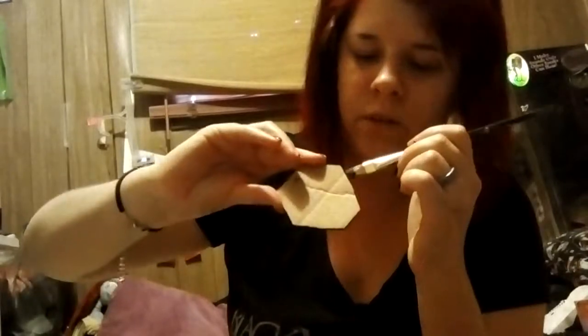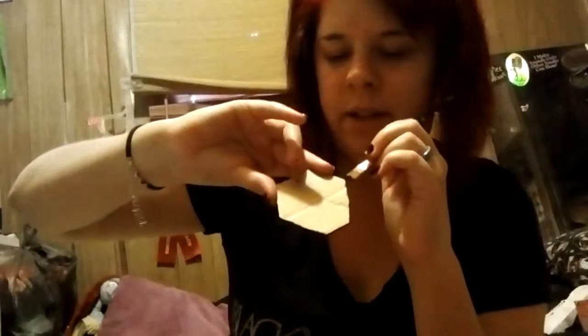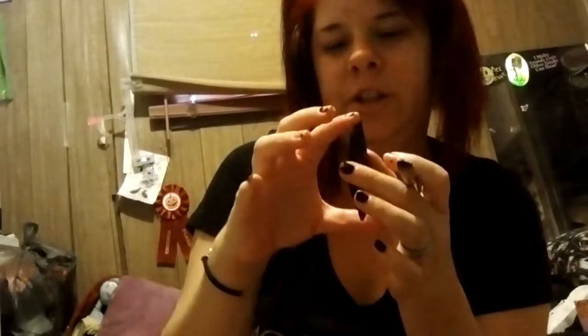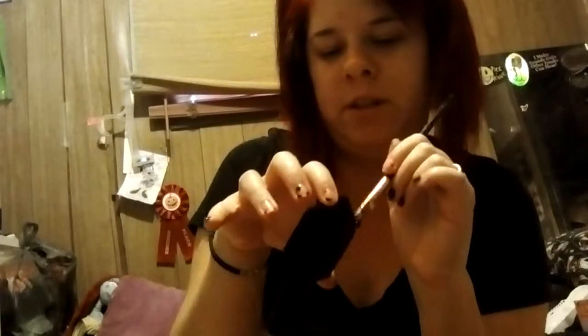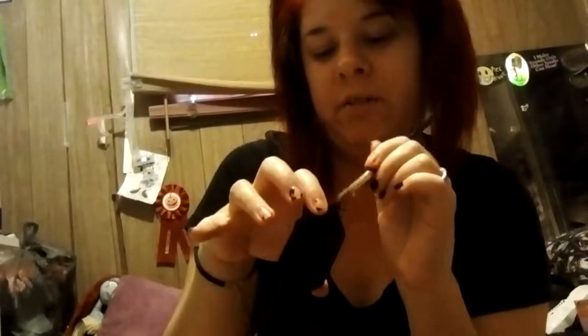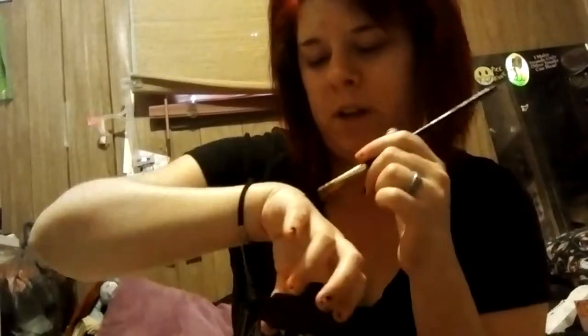If you want to, you can glue sequins or do some glitter work on here with some hot glue and some glitter, or regular Elmer's glue would be fine, whatever you prefer to do. I like to do simple Elmer's glue with this kind of stuff, nothing too outrageous. Hot glue can be expensive depending on what brand you're using, so I prefer to use Elmer's glue or some cheap dollar store glue. It's not really a big deal.